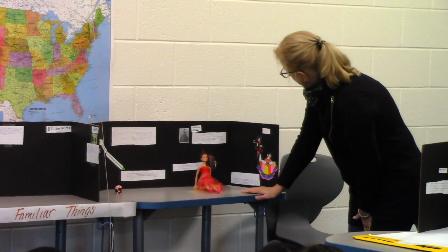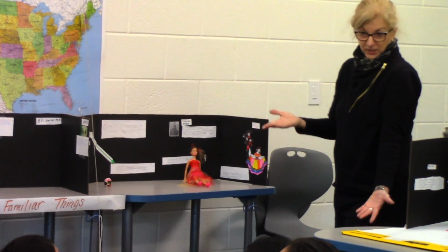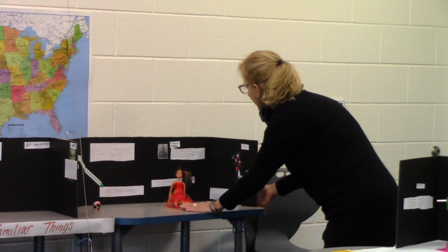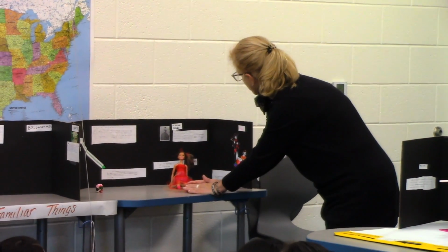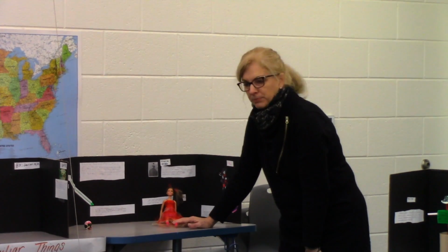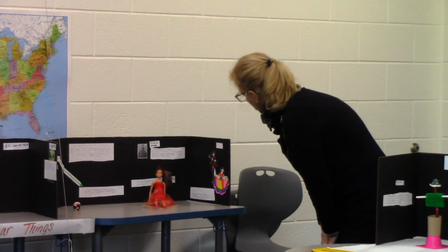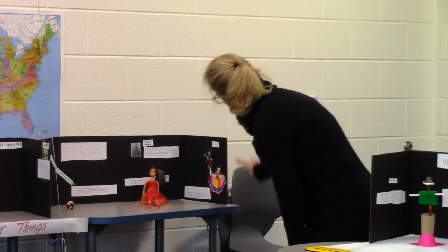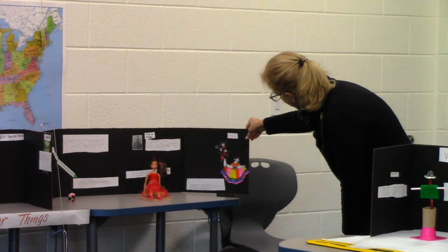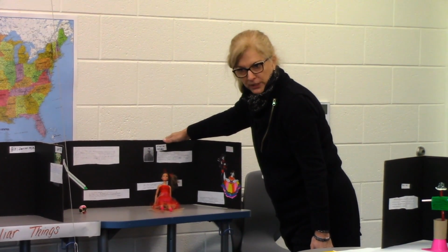Another celebration in Mexico is, I'm not going to be able to say it right, the Spanish word for 15th birthday. She designed a dress that a girl might wear for this party, and it's special. The girls get to wear a beautiful dress, families come together, and many people eat a big cake, spaghetti, and other food. Another thing in her culture are songs that are in Spanish. Musicians are very loud, and they play a trumpet. And they celebrate and use these musicians at this 15th birthday party.